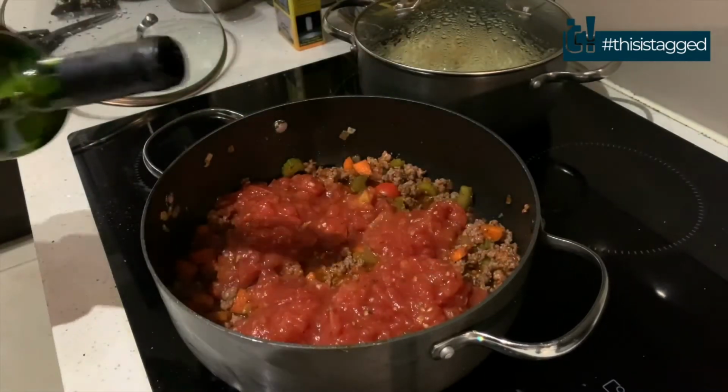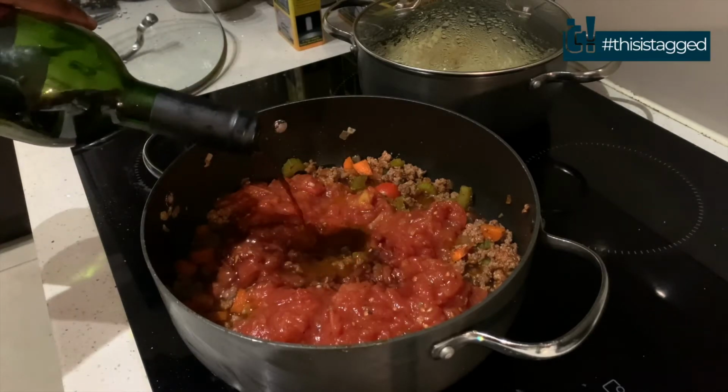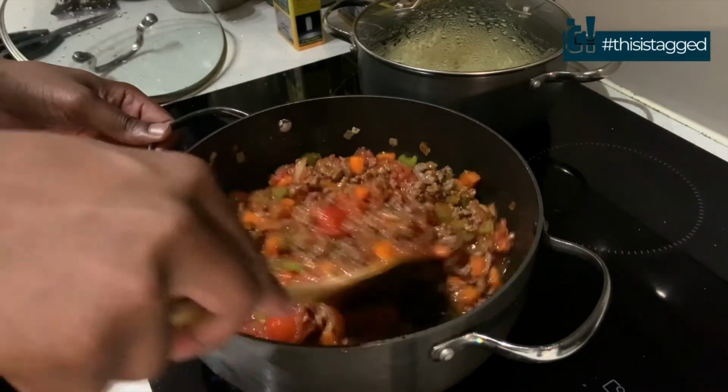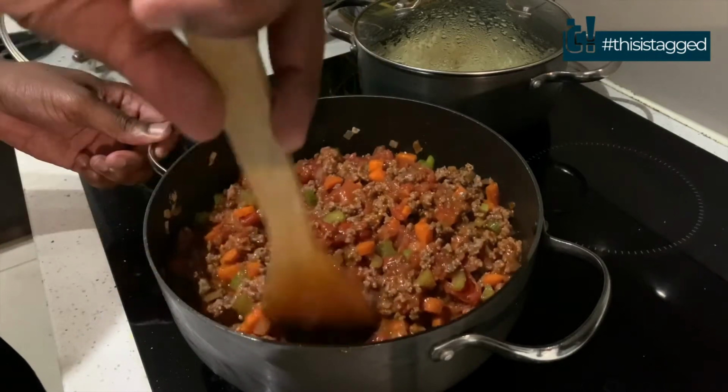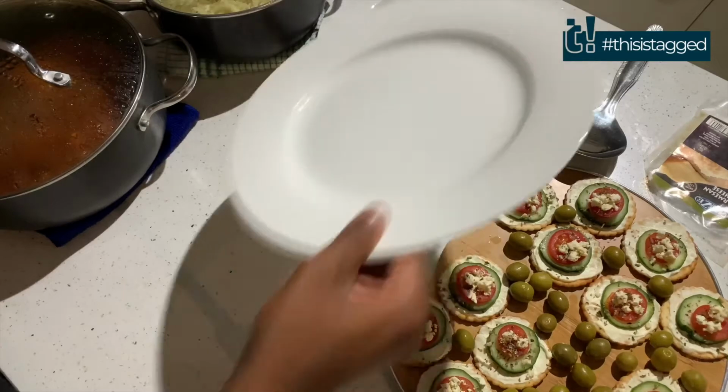Then we're gonna go in with our tomato, basil, and garlic mix, and to tie this all together, you have to have some wine in an authentic bolognese. I go with red, only red. And then you're gonna stir and put the lid on for an extra 20 minutes, and then you'll be ready to plate, to serve, to eat, and all that.